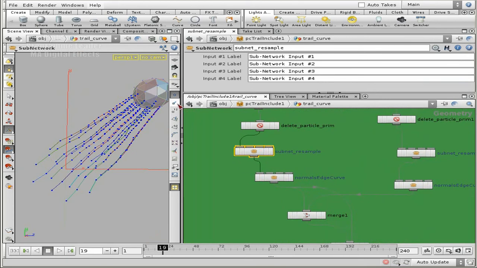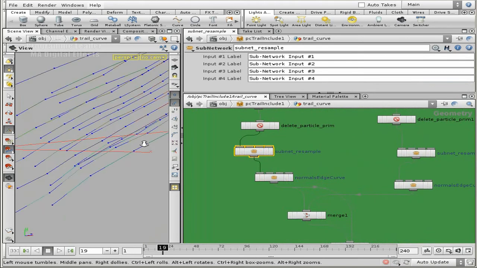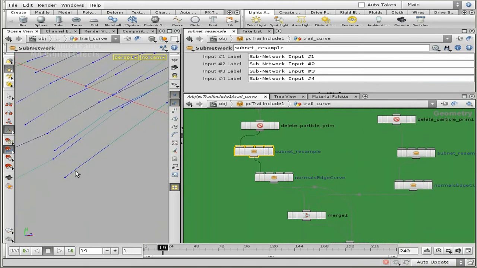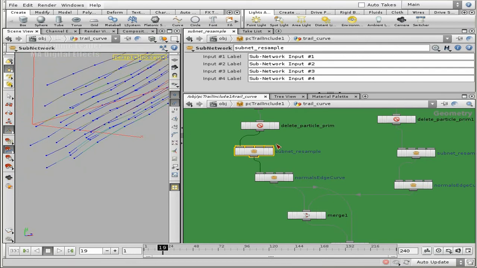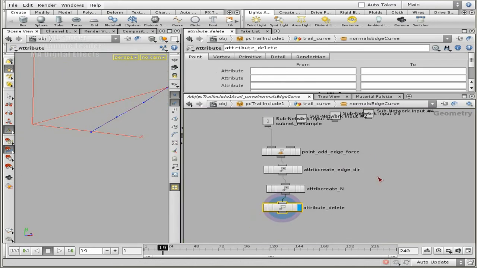So if I visualize my normals, then I can see over there that they are pointing in the direction along the curve, right? So this is a special little tool, you could make this into a tool. This is a very small tool, so I didn't really put it into its own digital asset.